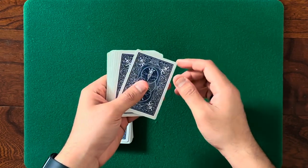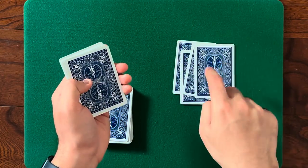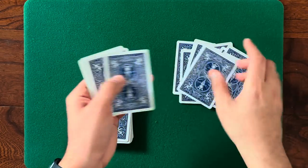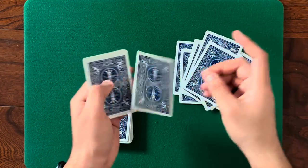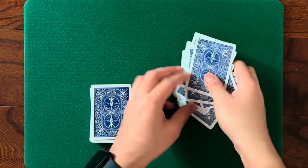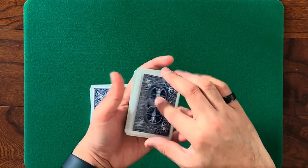Here's the sneaky part. By counting the cards onto the table, they're inadvertently placing your setup stack, which has been waiting in the untouched 4th pile, at the bottom of the overall packet. That's exactly where you want it. Once they've counted their cards and remembered their number, say 14, you can turn back around.